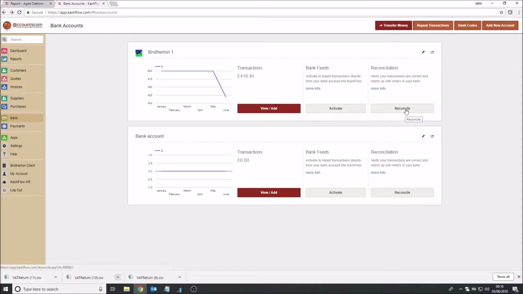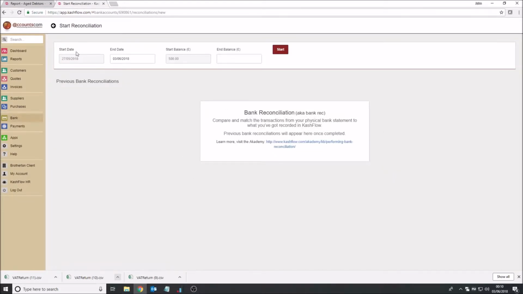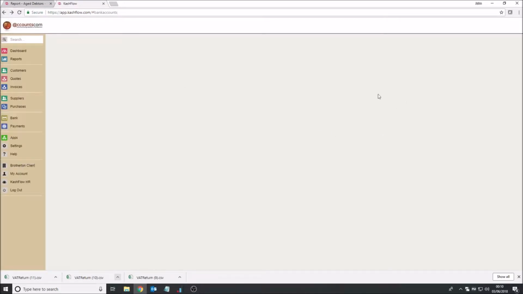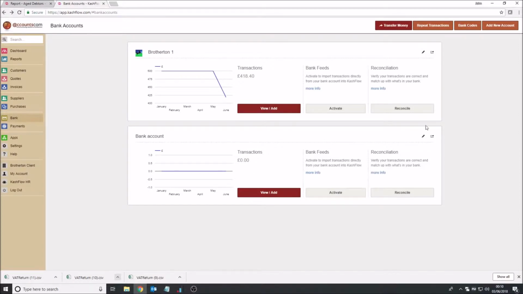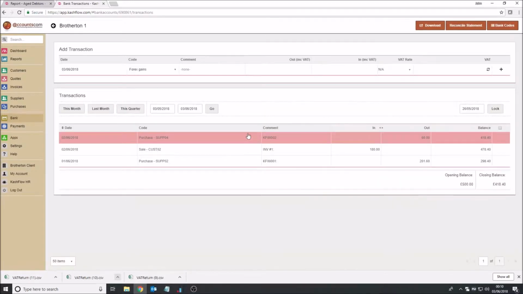This is where you would do your bank rec. You can click into there, and we can do a bank rec quickly in a short while, just at the end of the video, just to show you quickly how easy it is. Okay, so as I say, we go in bank, we can enter payments here. What we can do is we can view here, go in.